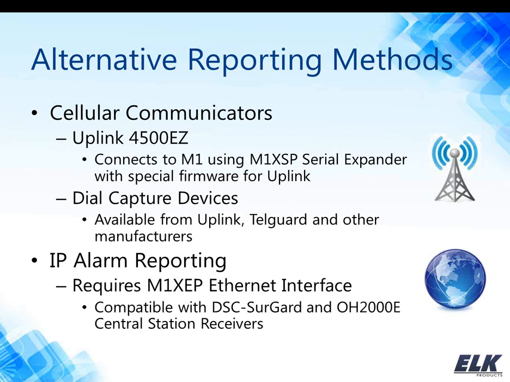Man, let's see here. That was on the previous slide, and I'm trying really hard not to press the back button to be able to see that, but I think it is 17 or 18 amp hours. That's correct. Yes, so you can have anywhere from a 7 to an 18 amp hour battery on the charging circuit for the M1. So if you have a system with fire or you just want to have longer backup time, it can support a larger battery. We supply an 8 amp hour battery typically with the kits.